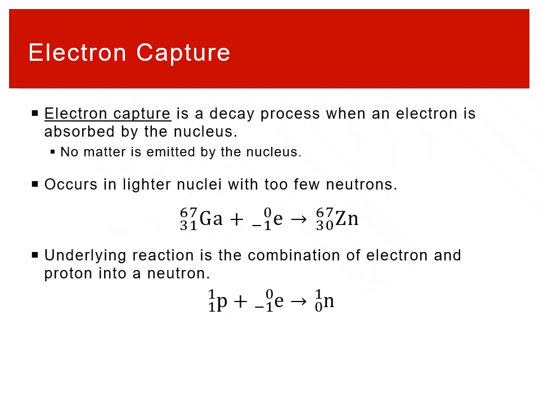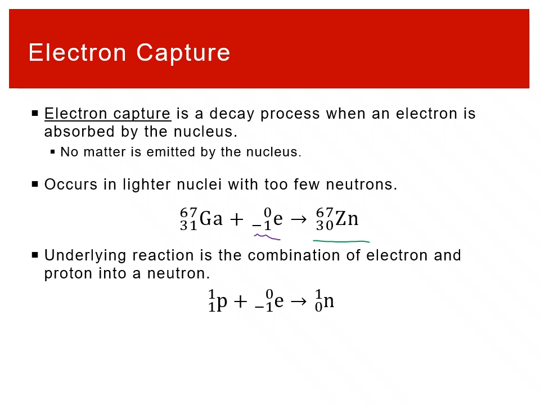All right, so the fifth and final type of decay process is called electron capture. As the name implies, you'll note it is not an emission. This is a unique process where no matter is emitted by the nucleus. Instead, an electron from the atom interacts with the nucleus and basically gets captured by the nucleus. So we can see in this description, we have an electron that reacts with a nucleus to combine into just a nucleus. So there is no electron product, there are no particles emitted from the nucleus.